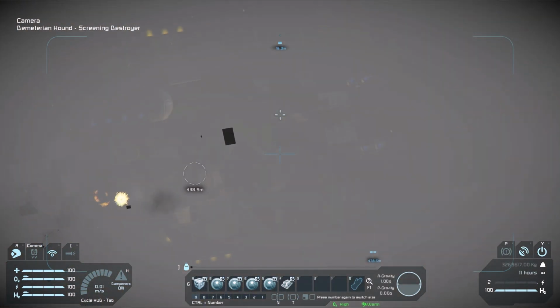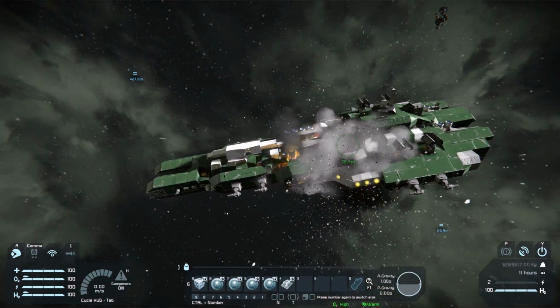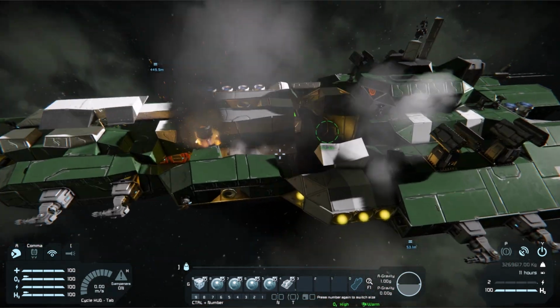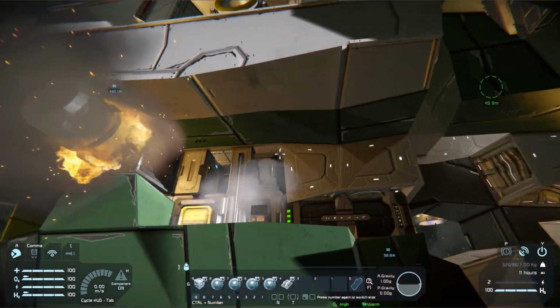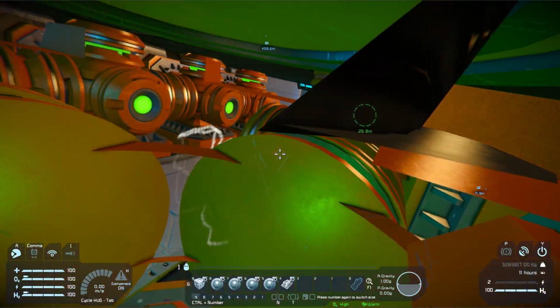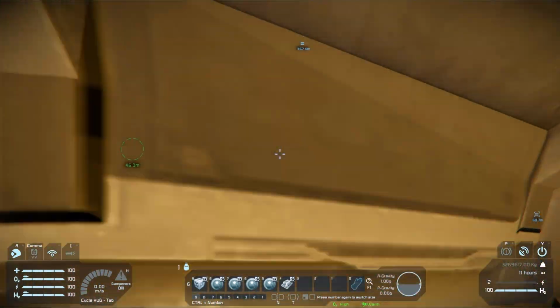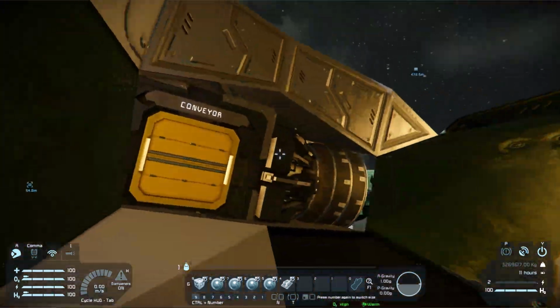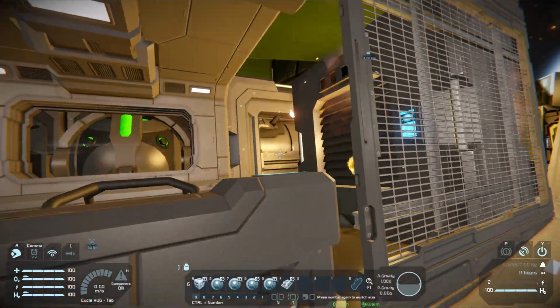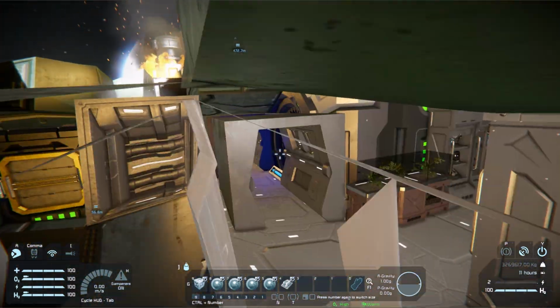So let's just say, theoretically, you got caught in the crossfire, that destroyer's strafed you. This is the damage you're going to be looking at, which doesn't seem like too much on the surface, but a lot of these shots have gone through and have damaged internal systems, which is no bueno, apart from the massive new window you've got in your ship.